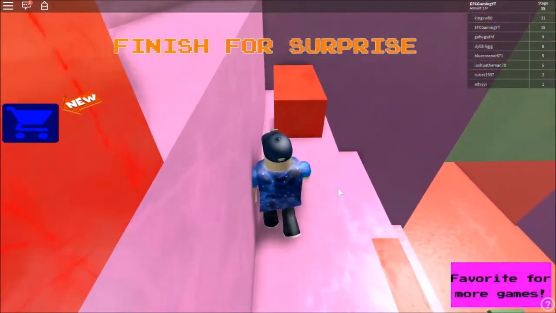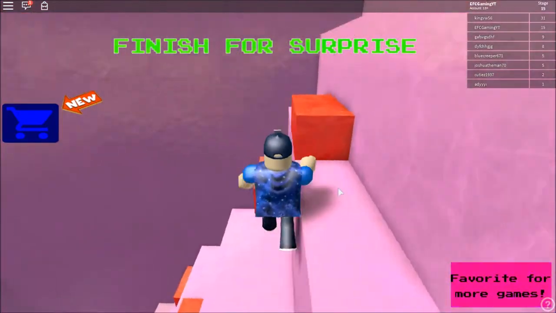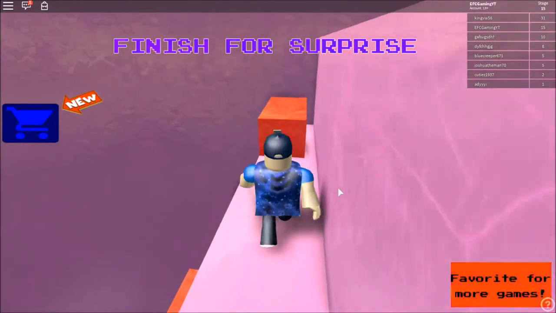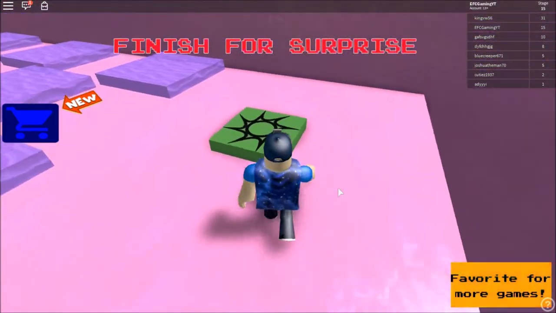Okay, not bad here. Not bad. Okay, good. That was a double jump. Okay, double jump here. Okay, good. Perfect. All right. Even quicker. All right, here we go.